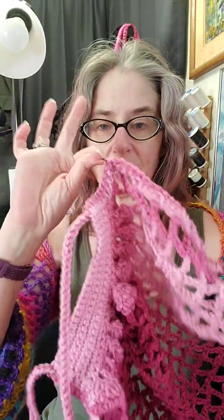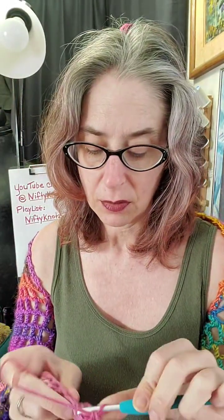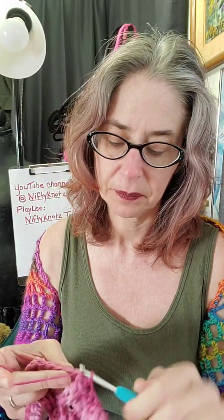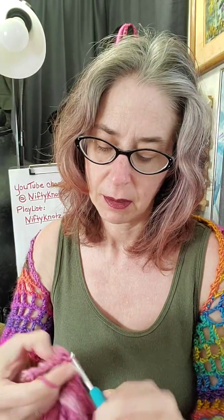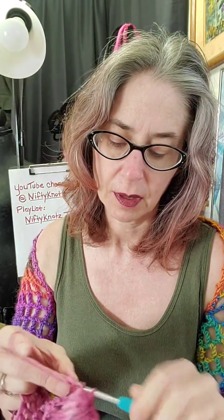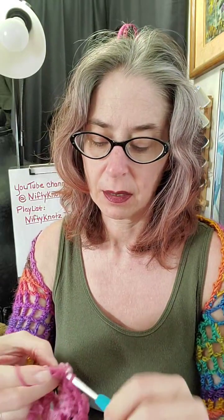And you're just going to work all the way down that side of the bag to the next stitch marker before the handle. So I'm going to do that now, because if I keep yakking away and re-explaining the same things, I'll never accomplish what I want to accomplish today. And I am just going to work all the way down that side. Tilt my camera a little bit so you guys can see me crochet.